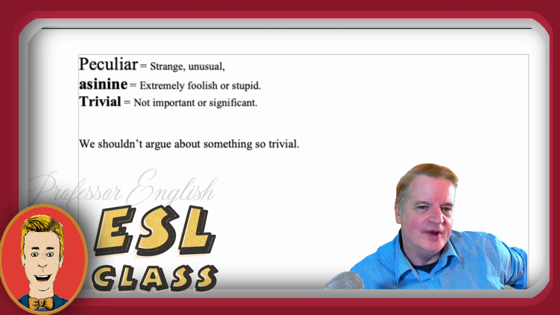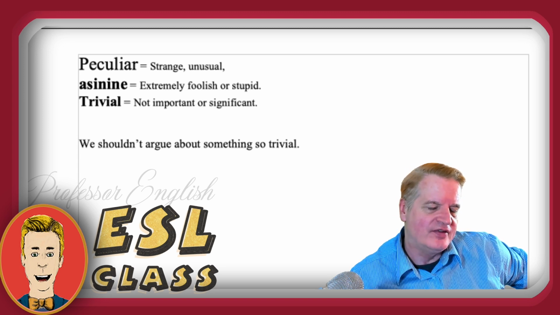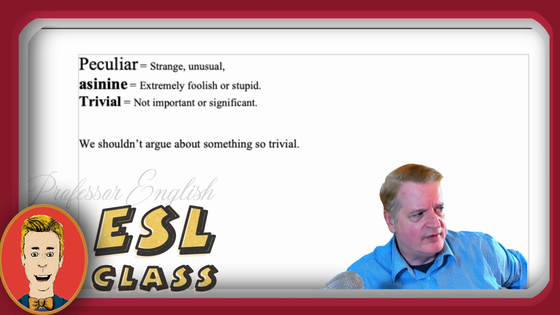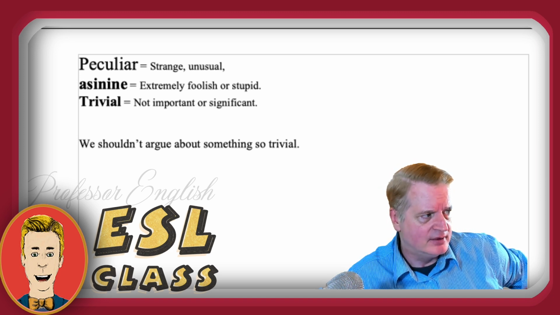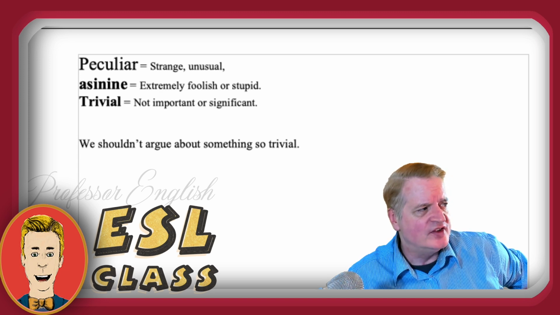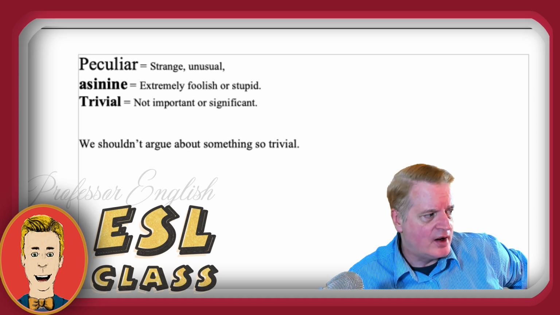Pachu, can you read the first three words of that sentence? We shouldn't argue. Okay. If you were just going to make one of those words big, which word would it be? Argue. Okay. Now I'm going to say that word. There are two syllables in that word. Which syllable has the big sound? Argue. Are. That's right. Can you say the word like that? Argue.